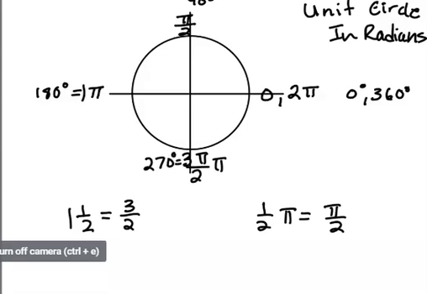Okay? So there we're just dividing the whole circle from 0 to 2 pi, because a full circle is 2 pi radians. We're dividing it in half and then really into fourths. What's half of 1? 1/2. What's halfway between 1 and 2? 1 1/2 or 3 over 2.